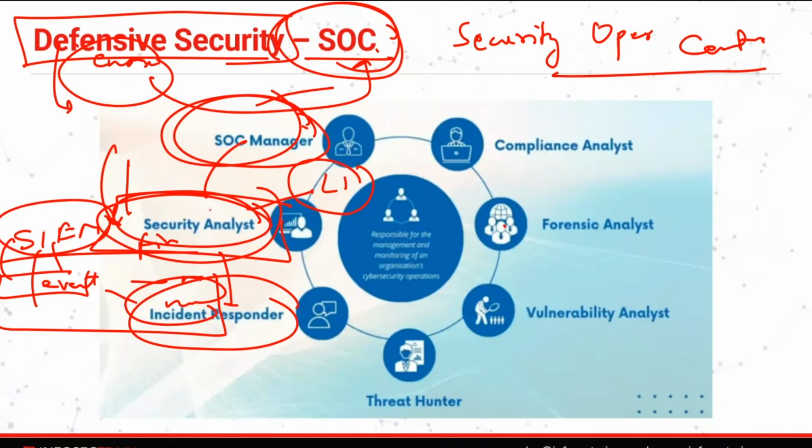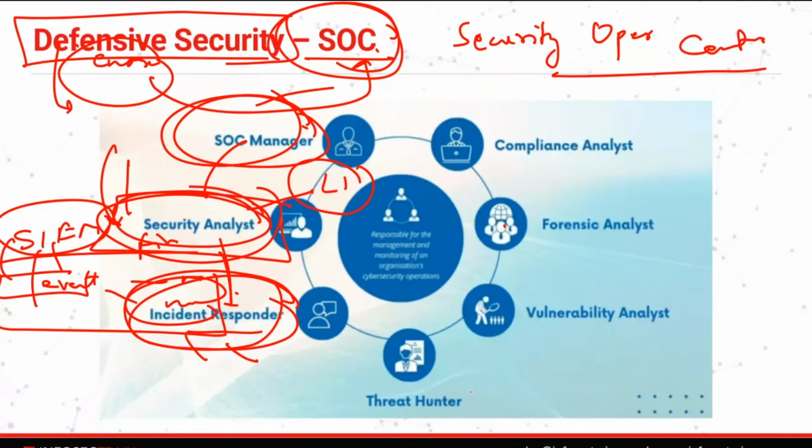Now, as I told you, you will be monitoring the alerts, investigating suspicious activities in the organization, and escalating them to other job roles in the SOC team. Then we have the incident responder. There you will be handling and responding to an incident in your organization. That is the incident responder team, IRT team also we can call it. They can confirm the security incident, contain the damage, and restore the systems later down the line.